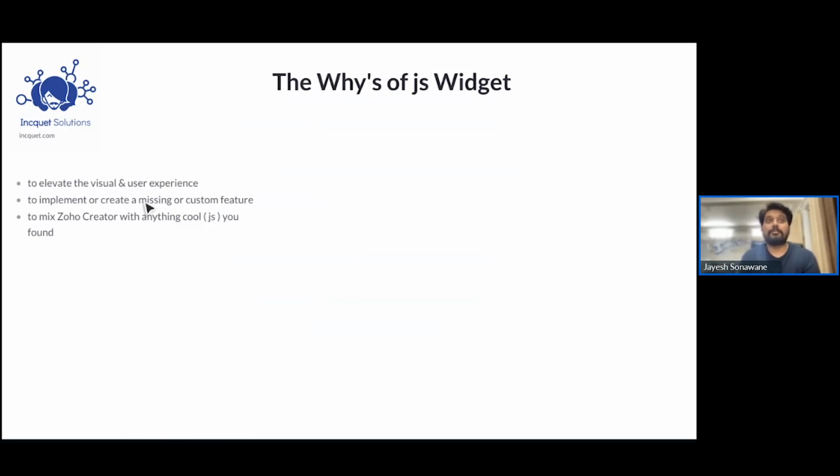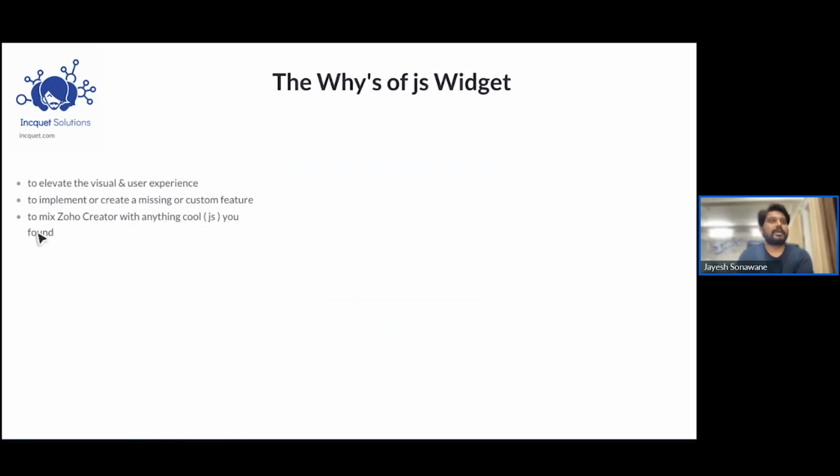The second most important thing is to implement a missing feature which is not there inside Zoho Creator. So for example, in our case, the chat feature was not there inside Zoho Creator. Using other workarounds and combinations was not working perfectly in our case. So in that particular case, we used a Zoho Creator widget to create a chat application using which a user of Zoho Creator can interact with the customer stored inside Zoho Creator directly through that particular widget. So that is the second point actually, to create a missing feature.